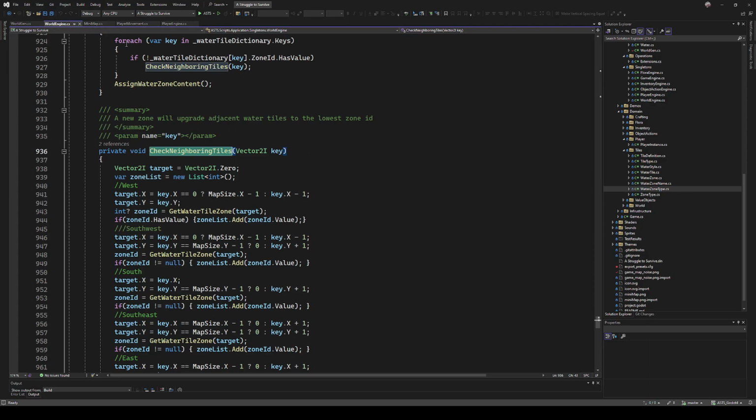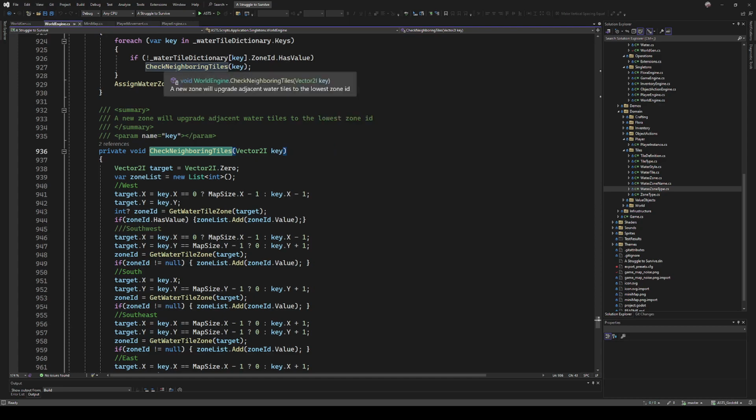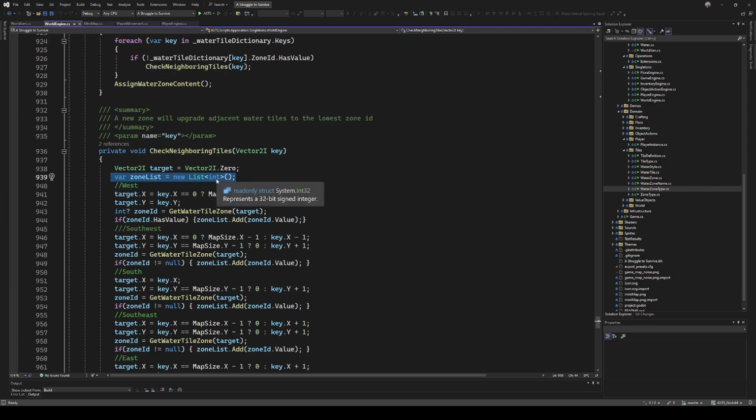So you can see up here as I for each over the dictionary, I have a zone ID that's null. It's not has a value, so that's null. We're checking the tile. So what we're going to do is we're going to create a zone list, which is just a list of type int, and we're going to establish a target. And this target vector2I is going to change.